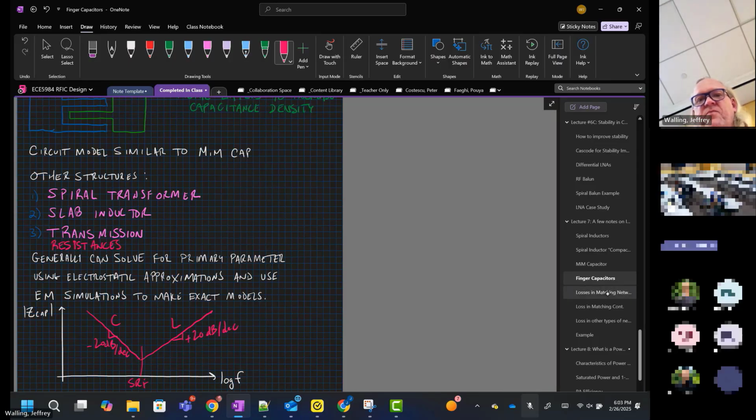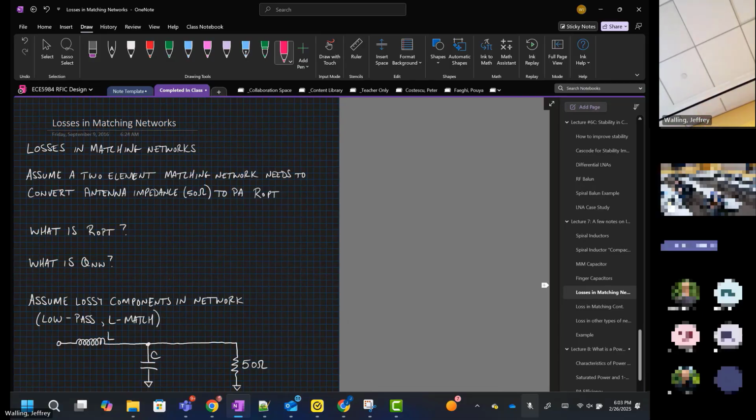Okay, now let's talk about losses in matching networks. For the most part, these are going to be dominated by inductors. Inductors are big. The eddy current losses can be pretty substantial, and also because the metal is winding in on itself, even the metallization winding losses can be relatively substantial for an inductor. So typically, these are going to be dominated by inductors. And the analysis that we're going to look at here is relevant for pretty much any lossy passive network.